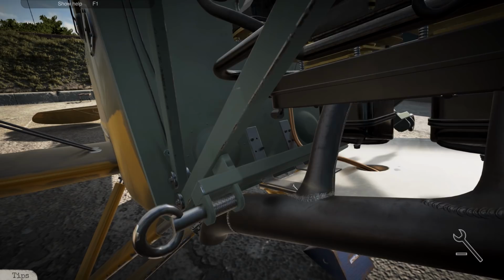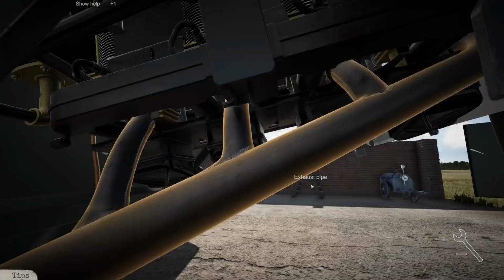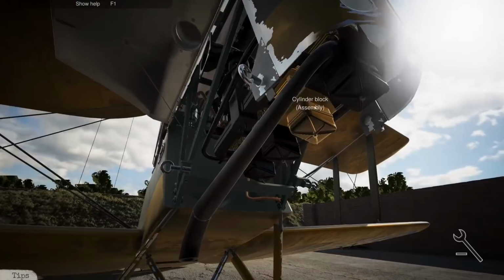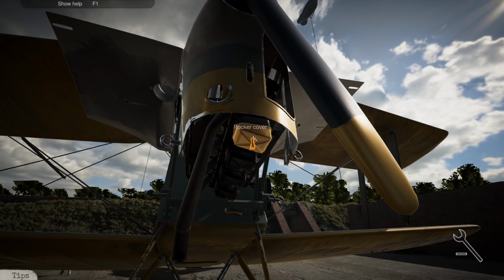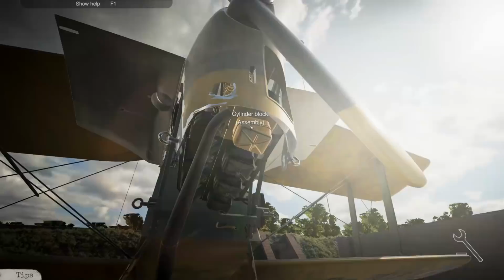A lot of little screws in there. Look at the detail, even just in the welds. Nice. Right, so the entire assembly. Can we do that? Is that what we want to do? Remove the entire cylinder assemblies. Okay. Cylinder block assembly.